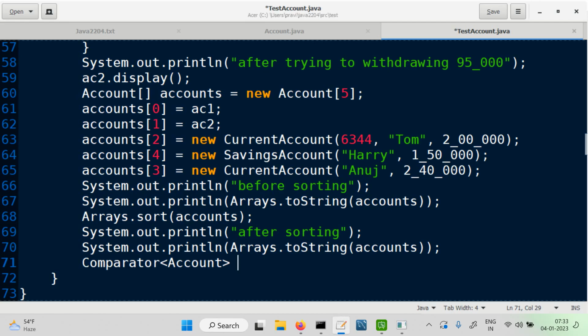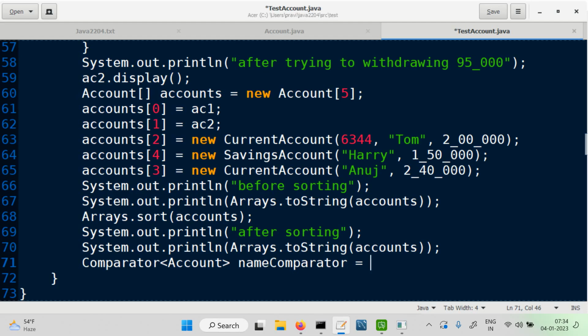We want it sorted by names, so let's call it nameComparator, equals. How do we create a comparator object?